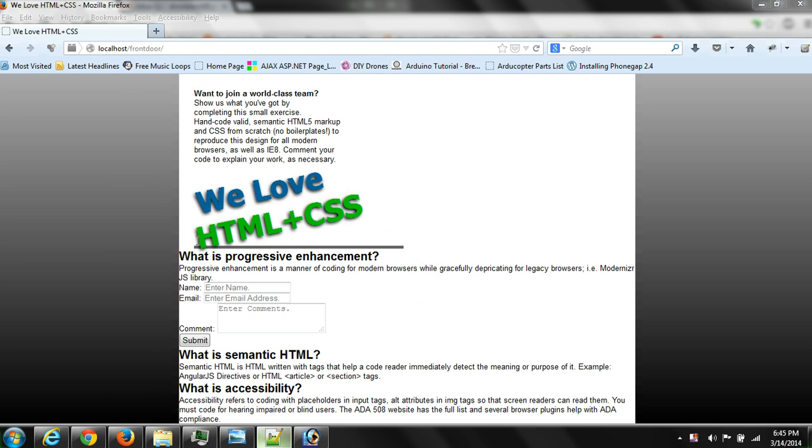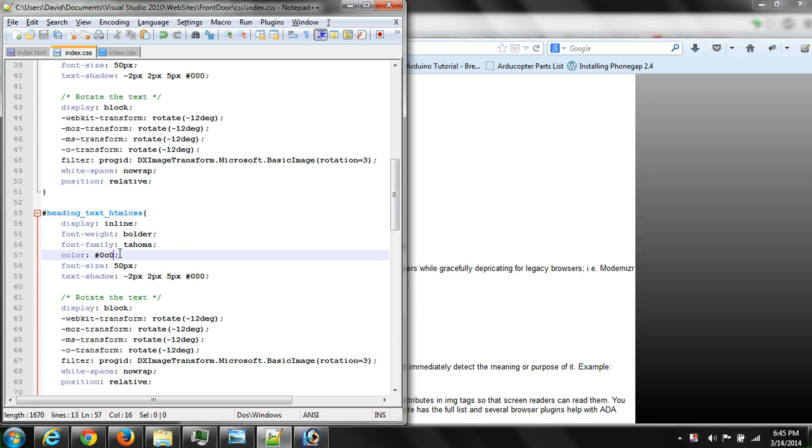Yep, wrong place. So this one I'll make 60, and this one also I'll make 60. So we'll change the size of them, and also we don't really need to have it be bolder here.